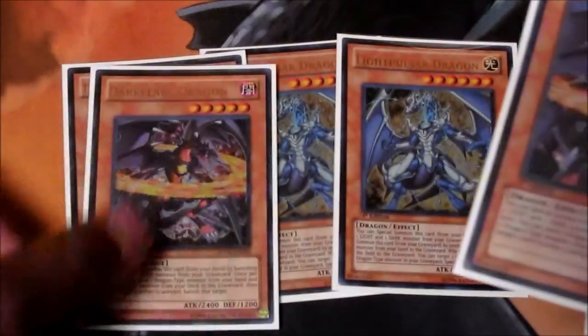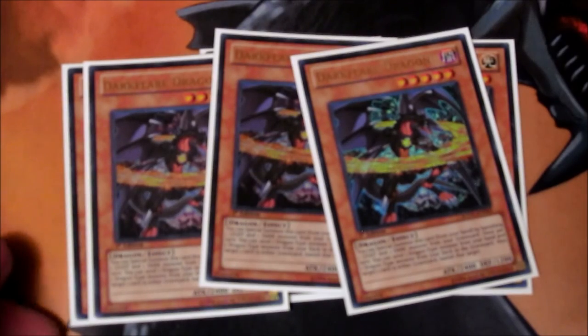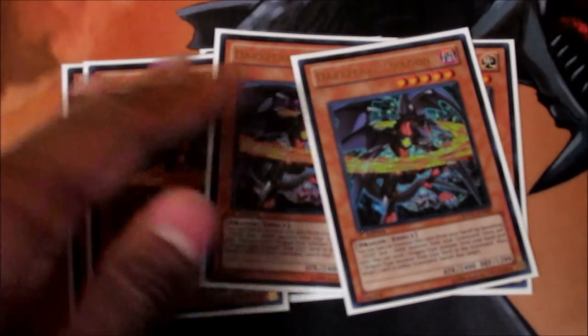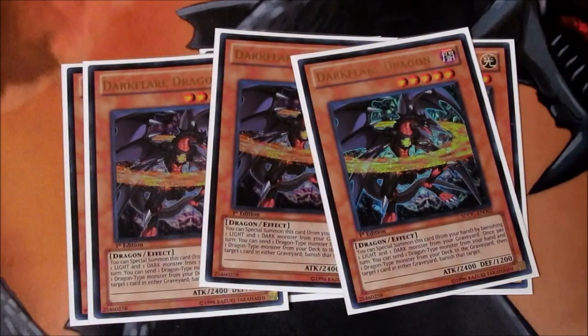Next we've got triple Darkflare Dragon, your secondary target if Red Eyes gets either banished or taken control of or anything of that matter. And plus, since you have a set of these, you can easily make rank 5s with this card. It's a no-brainer to run this.